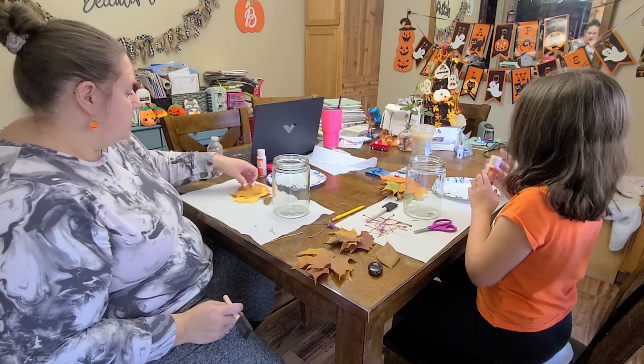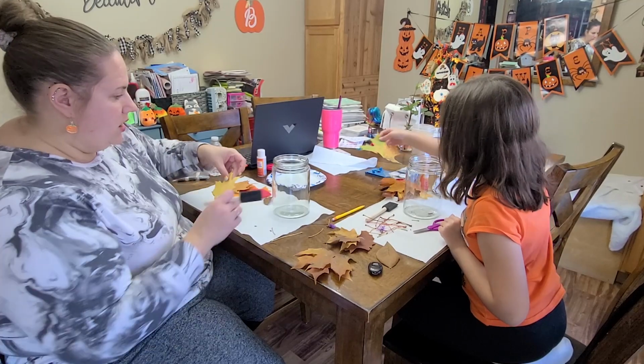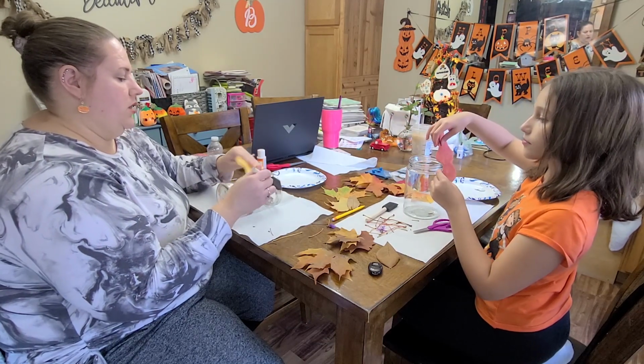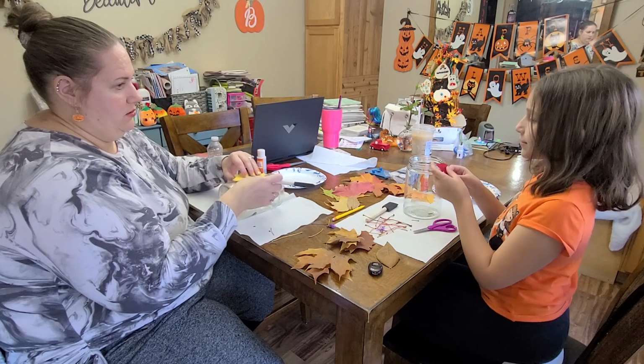So then what you're going to do is figure out which leaf you want to put down first. And then you're going to put the Mod Podge the size of it. You know what I mean? So like you're going to spread it all like that so it fits it. Can I do tiny? You do whatever you want to do.